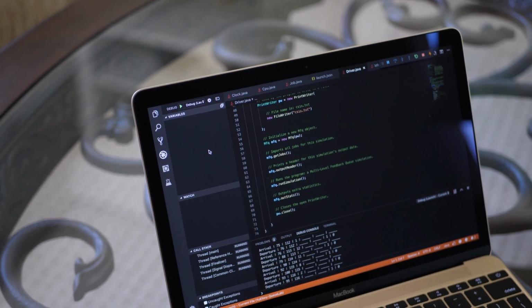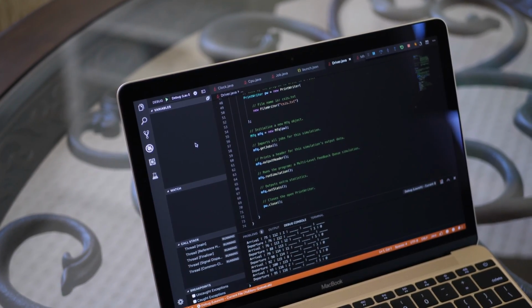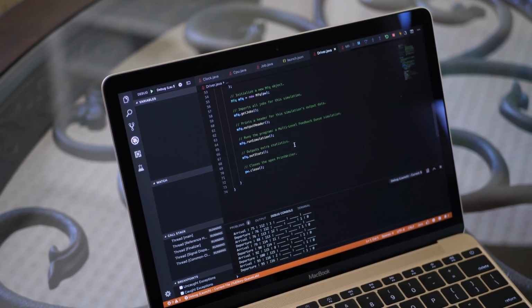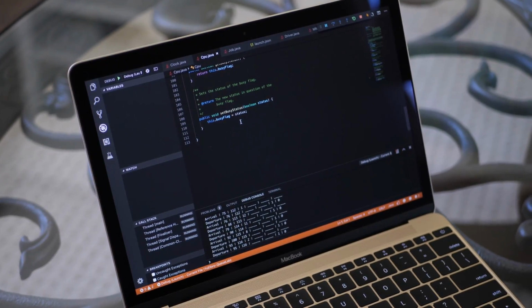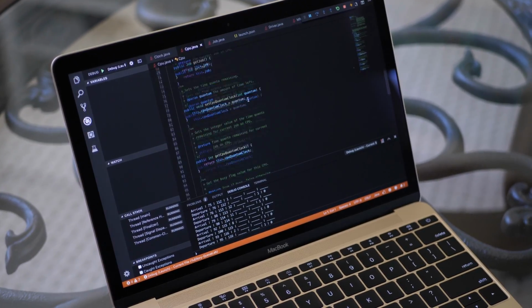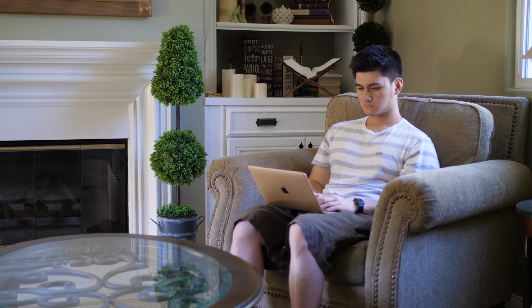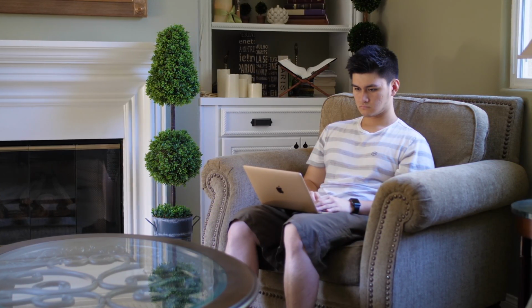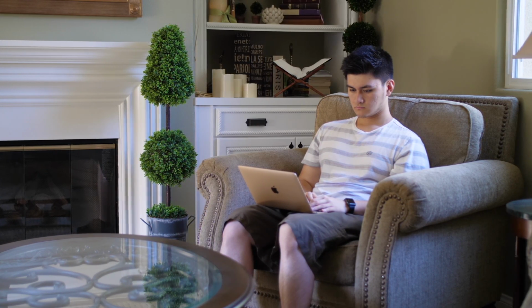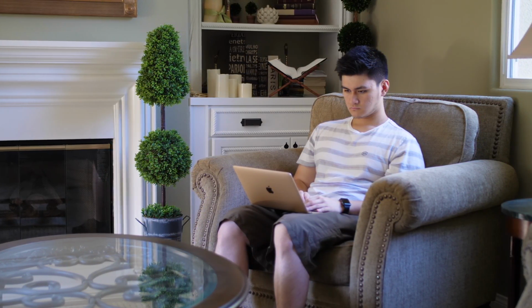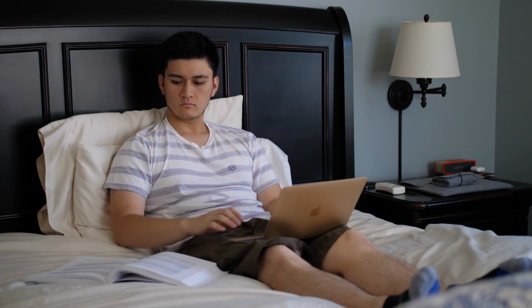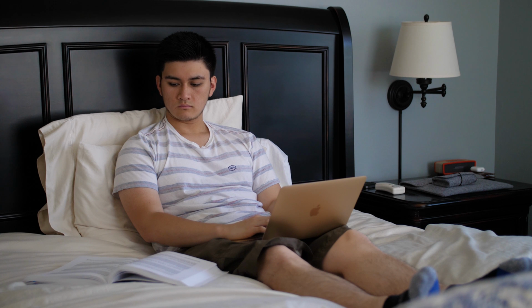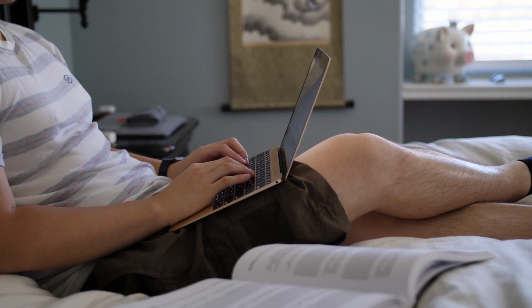As for programming, it's totally doable on the 12-inch MacBook, although the display is smaller than what most programmers would be comfortable with, so this may not be the most comfortable laptop to be coding on. It is just a bit smaller than the Surface Pro 6's display though, and I've said in my review of that device that programming feels comfortable on that display as long as you practice good style, for those who know what that means. So if you practice good programming style and you code on simple text editors or compact IDEs like Visual Studio Code, then I think you can make things work. And then of course if you're a high school or college student using this laptop to get basic schoolwork done on the go, like essays and stuff like that, this is more than capable, no questions asked.